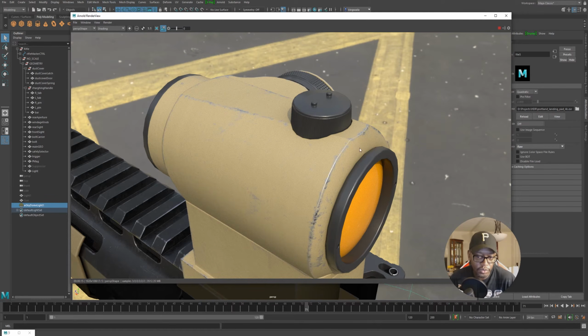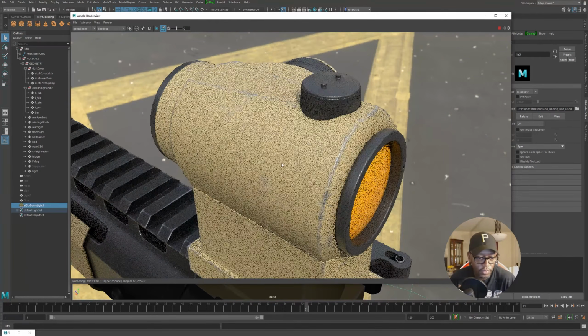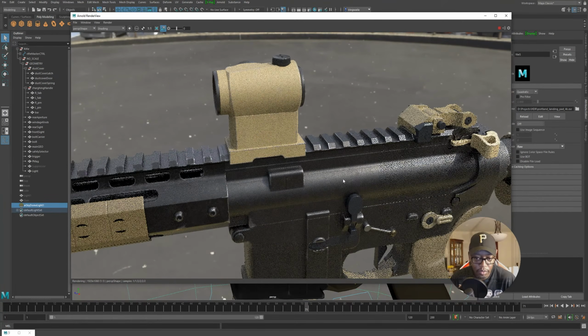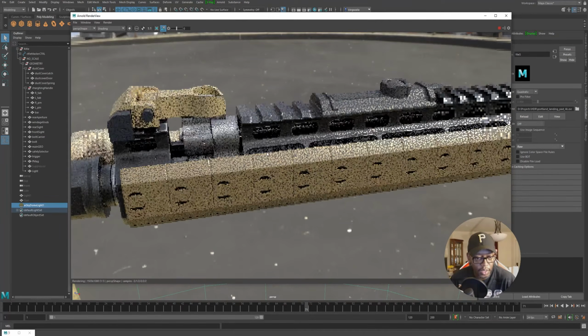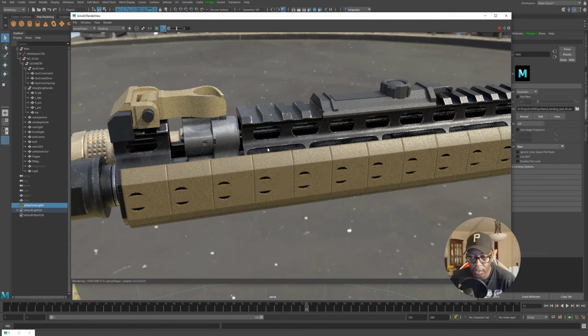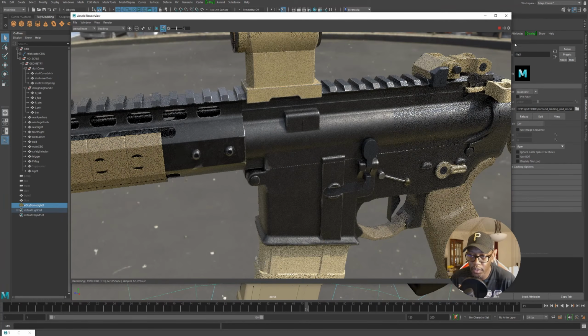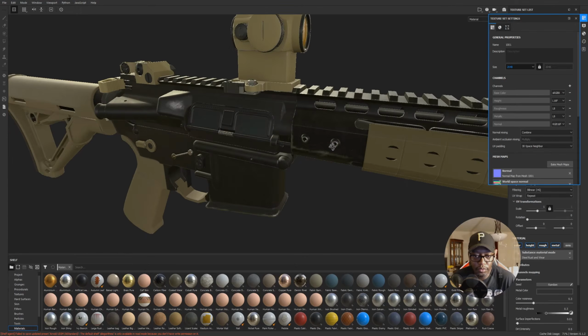Okay, and this is unsmooth geo, which likely it's going to stay unsmooth. If I was this close to this, then I would probably smooth things like this, just to get rid of some of this faceting here. But for the most part, it's going to stay unsmooth. Okay, so yeah, I think I'm liking what we're getting here. So we can then make those few tweaks, darken this, maybe darken that carbon buildup there, and let's go from there. Okay, so let's go back to Substance here.